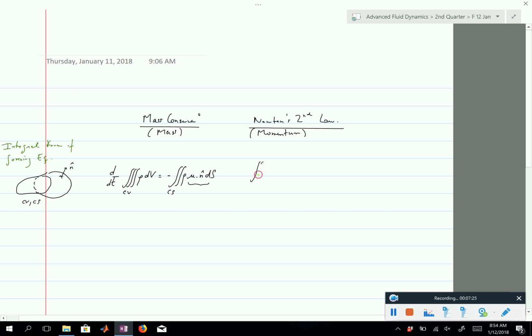So you're writing your momentum inside of your control volume. It's just the volume integral of, you're just summing all of the pieces of momentum inside of your control volume. This is the entire momentum inside of your control volume. So if you have changes in the momentum in your control volume, this is the change in momentum, that's the left-hand side in Newton's second law, then this is non-zero, so you have to have external forces.